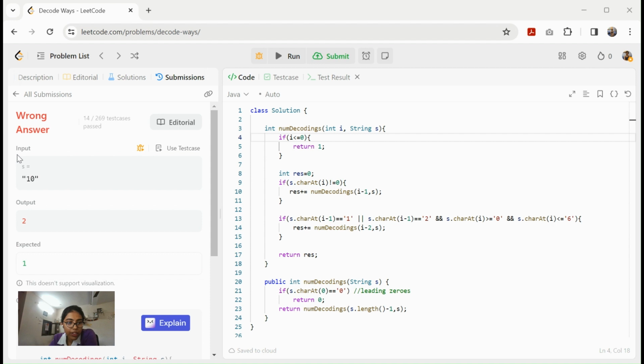So let's see what is happening in our code that it is giving us 2. S dot length minus 1 means that I'm starting from here, which is 1. I say if it is 0, and then if s. Okay, so I think this is the problem. I did not keep the correct check here. I'm comparing a character with an integer.